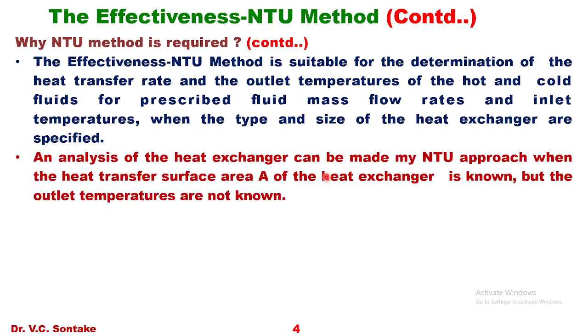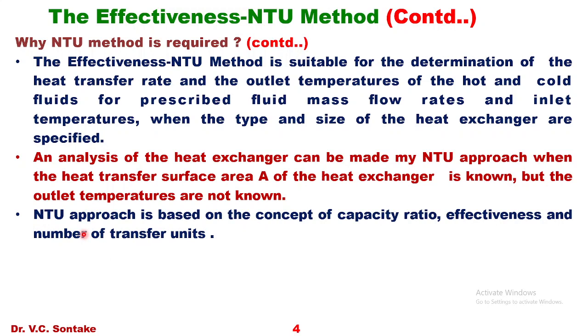An analysis of the heat exchanger can be made by effectiveness NTU method when the heat transfer surface area or size of the heat exchanger is known, but the outlet temperatures of hot and cold fluid are not known. Effectiveness NTU approach is based on the concept of capacity ratio, effectiveness, and number of transfer units, NTU.